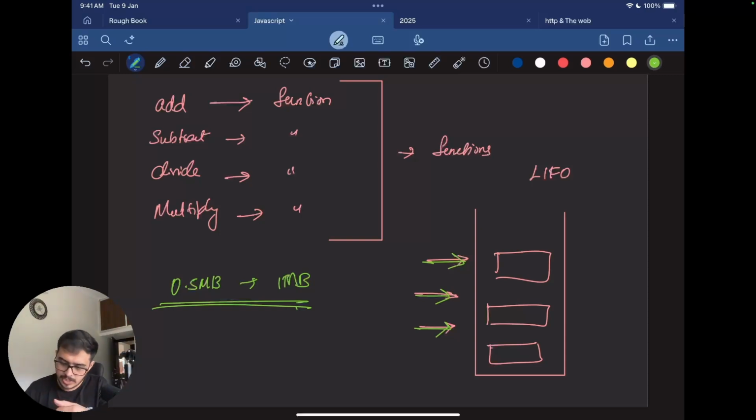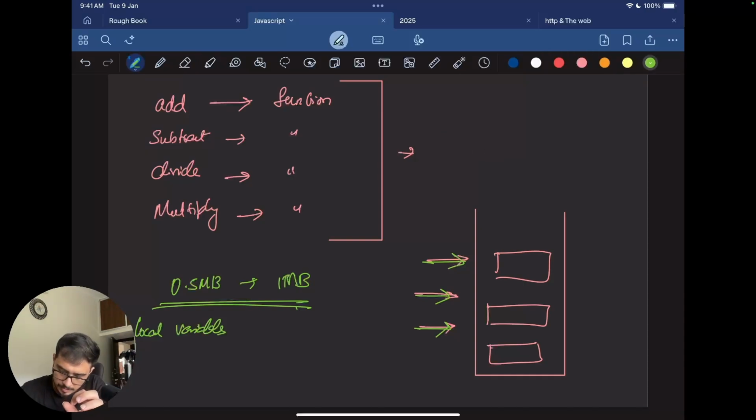So what will be stored in the stack, like we were discussing? You can think of local variables will be stored in the stack. Any function calls that may be called, inside the function there will be other variables, right? So what do I mean by that? So if you don't know functions, just listen to me. You don't need to worry about this. This is how you write a function in JavaScript. Okay, you can say function add, and it takes two parameters, say n1 and n2, and then it just says sum. So for example, let sum is equal to n1 plus n2.